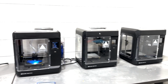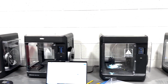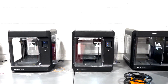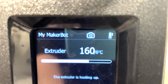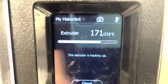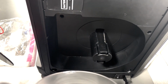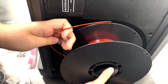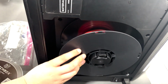The 3D printing room is, shocker, filled with 3D printers, and it was difficult to find an available one, but once I did, I got to work and I checked it out. I needed to put in my filament first, so I clicked load and the printer started to heat up. The print that I was doing required red filament, and lucky me, they had some of that in stock, so I replaced the marble filament with this red one.